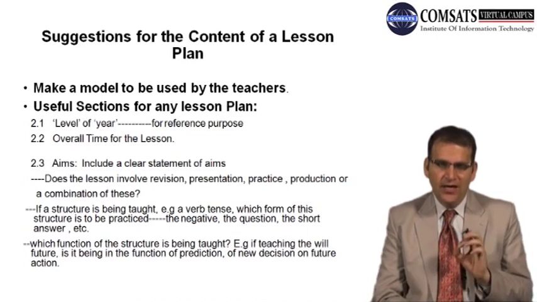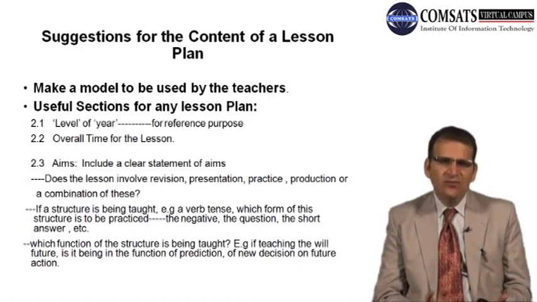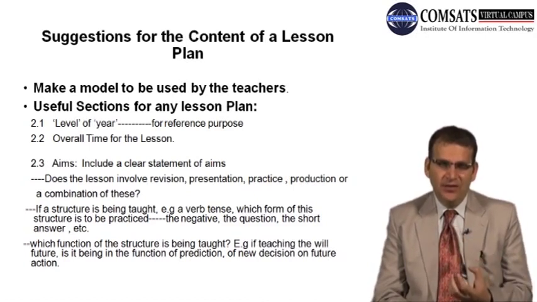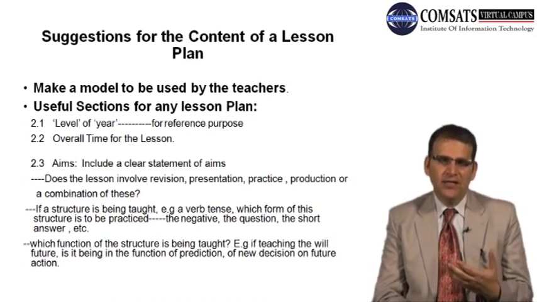Structure is also important, and then the function. If teaching the will future, right? Is it being used in the function of prediction or new decision on future actions? Generally, of course, the teachers talk of the use of future simple. Over there they say that future simple, this will can be will for volition, or maybe will for decision, right? Or maybe will for future, right? So this is what you see when you make a lesson plan, my dear students.